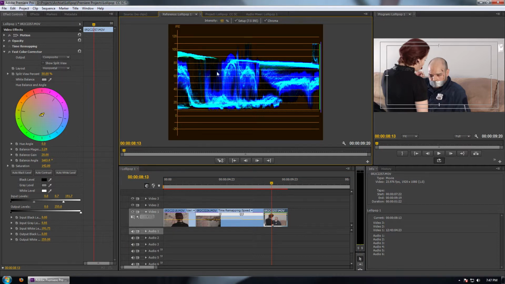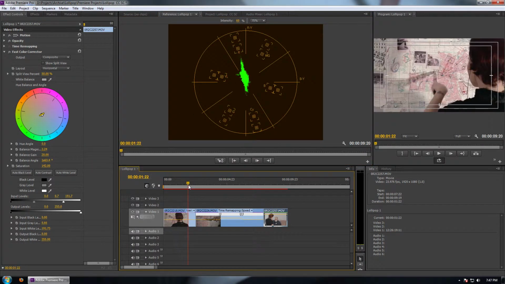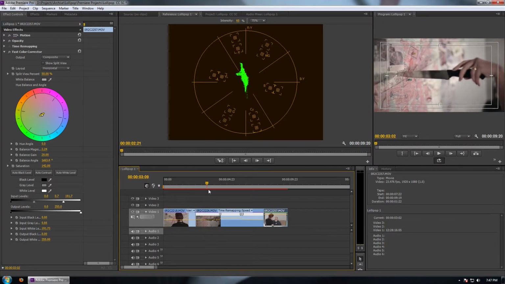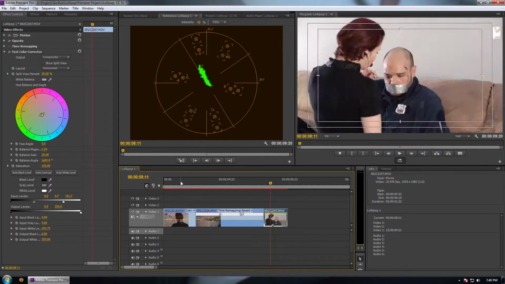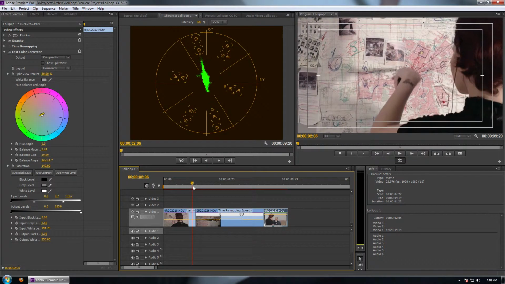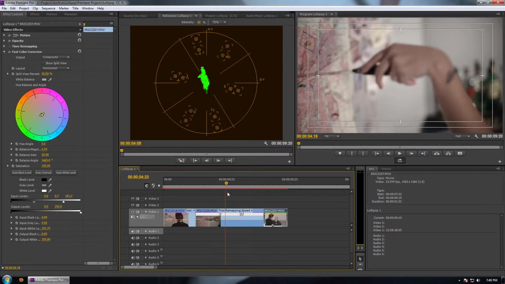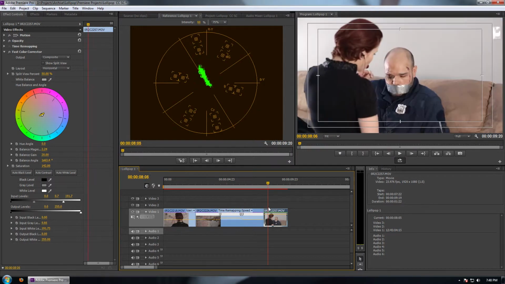Now what I want to do is switch back to vector scope and scrub through the clips. And what we're trying to notice is the difference in change between tints by looking at the actual screen itself and the vector scope. What I'm noticing is the first clip has a subtle green yellowy tint to it. And then the last clip is maybe a little bit blue tinted. So what we're gonna have to do is fine tune the last clip so it's a little bit yellowy green so it matches the rest of the clips.